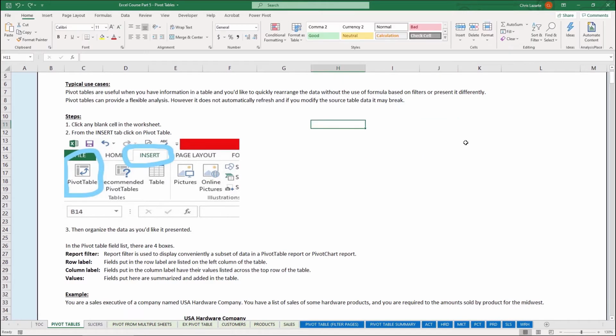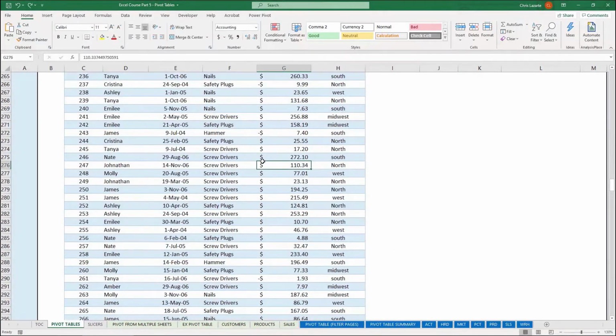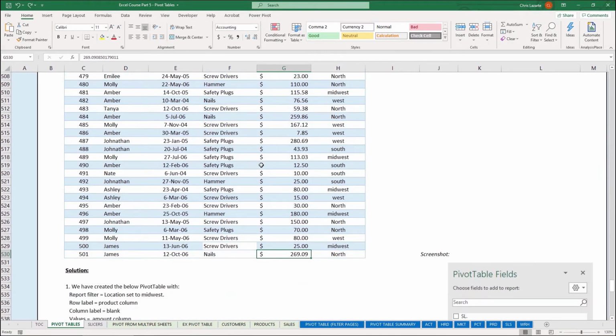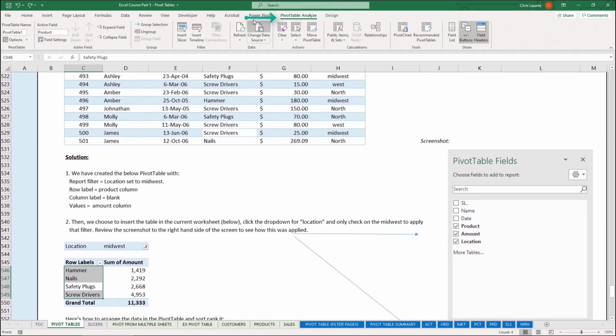I'm going to undo the creation of the pivot table that I just made, and I'm going to go down to the pivot table that I've already created. So if I click on it, and then at the top I click on pivot table analysis, I have a few different options available. I can change the data source, I can show the field list on the right side, and I can see how I've set it up.